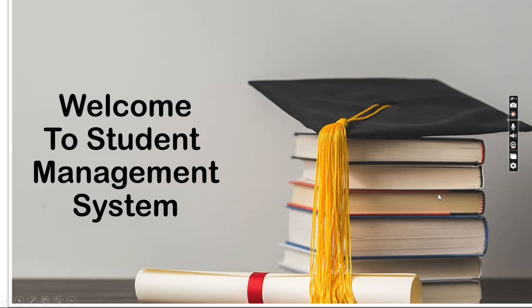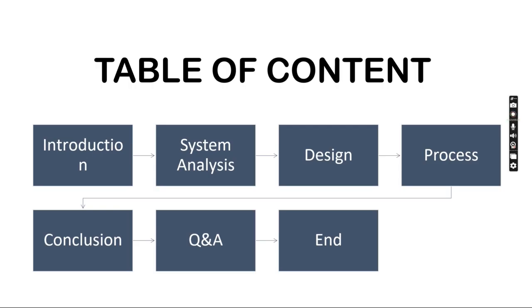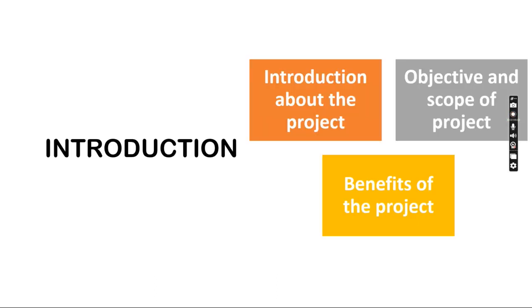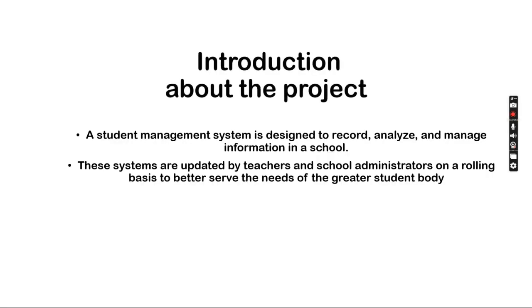Welcome to Student Management System. The presentation contains a table of contents with an introduction part, system analysis part, design part, process part, conclusion part, and question and answer part, and then we can end this video. Let's talk about the introduction. The introduction part contains three parts: introduction about the project, objective and scope of the project, and benefit of the project.